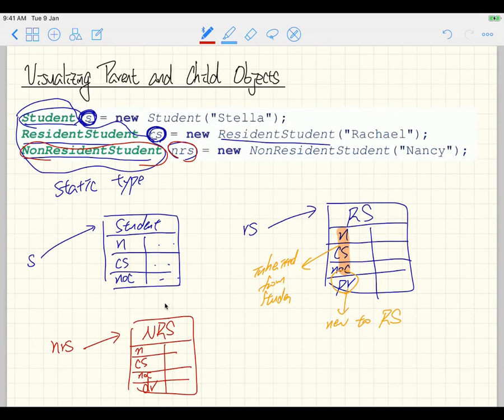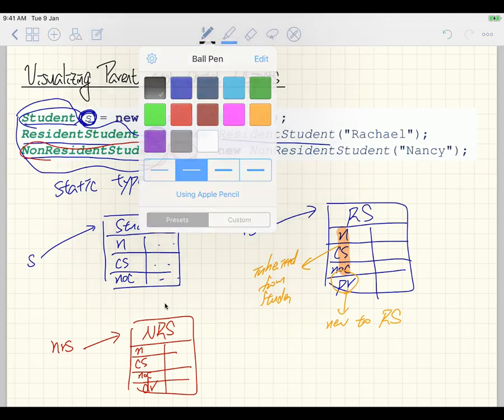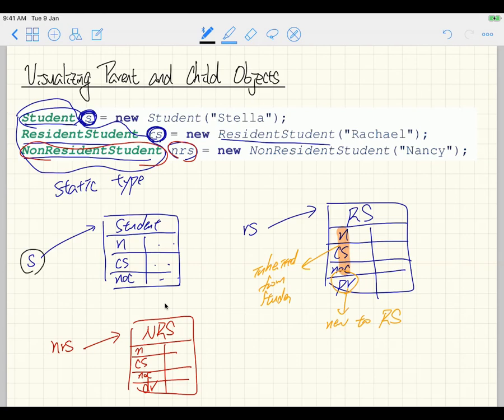Let me go one step further. Given that we know how to visualize these objects, if there's an attribute over there, that means we can get access to it, right? What that means is, thinking this way: for S over here, given that we only have 3 attributes, if I say S dot name, that should compile, right?